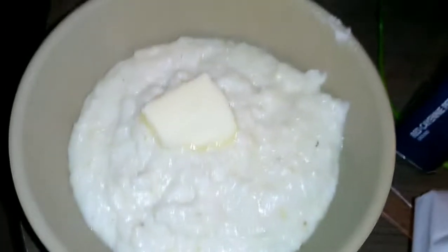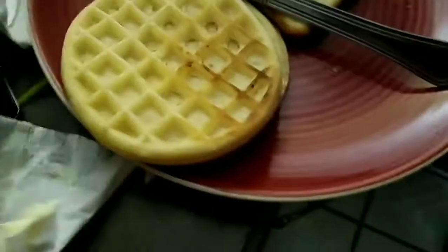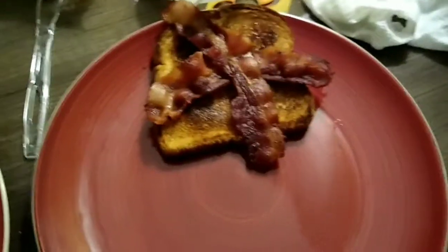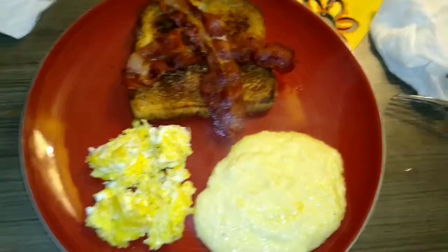The grits are now done. I'm making toast and waffles now. I'm using a little honey on my toast. Waffles are up for the baby — Rye is having his waffle and we're getting his egg next with a little syrup. Everything's finished — we melt some cheese into the grits, add the eggs, and make up the plates. This is breakfast: toast with honey butter, bacon, eggs, and grits. Bon appétit y'all.